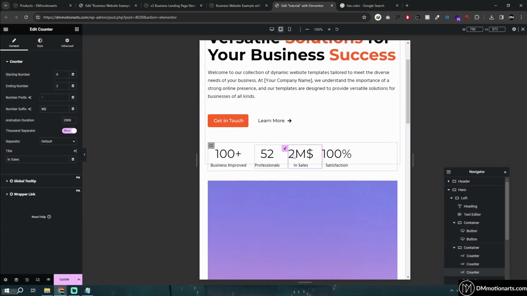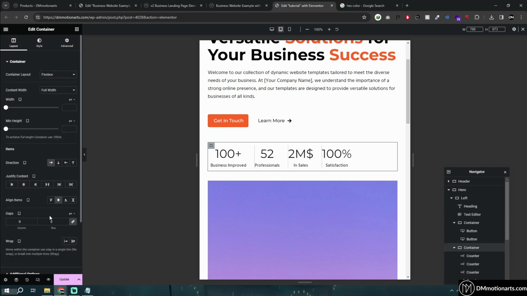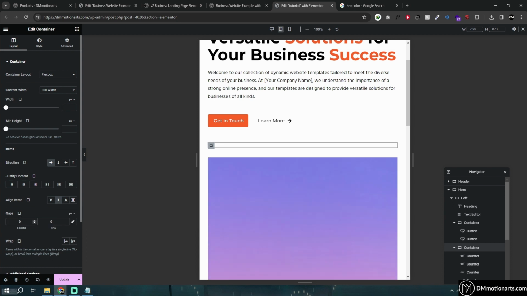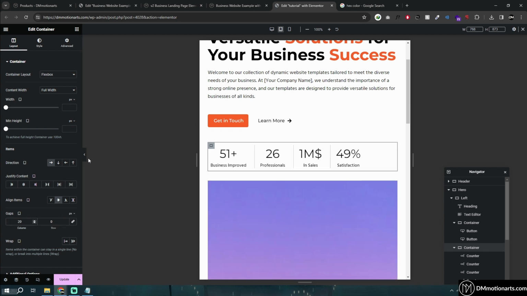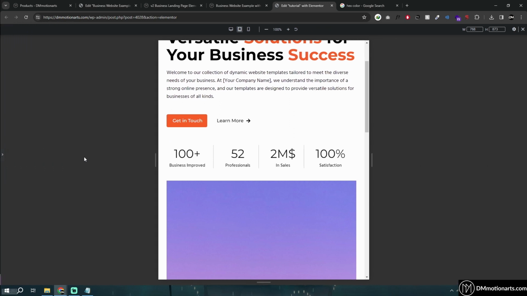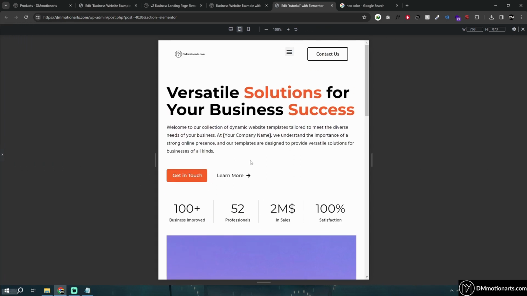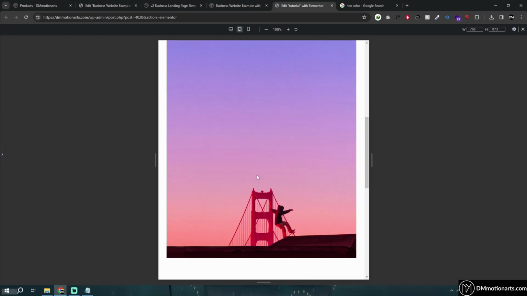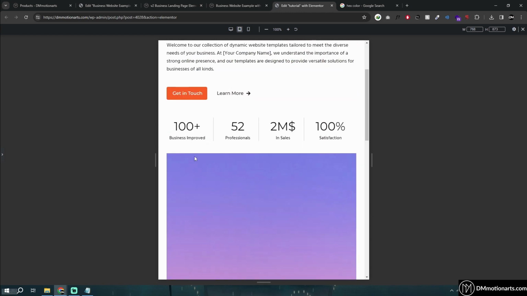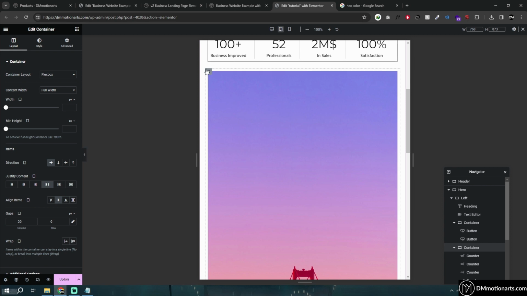We still have to work on adding spacing and all. So if I go in here and add more spacing, like 20, or we can basically just make it space between, and it works. So this is how it would look. Instead of having the image in the background, we will have the image around here.